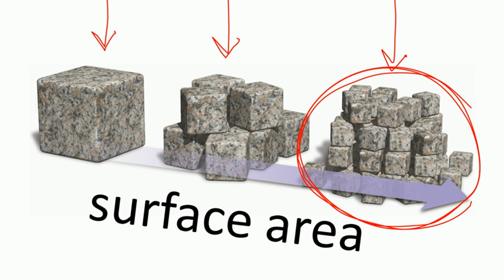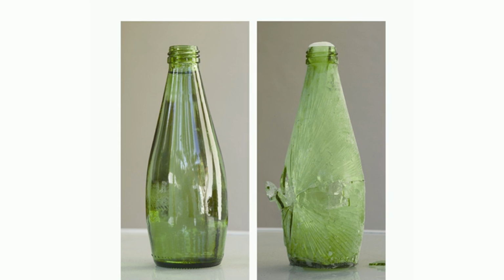Okay, so let's see if you can distinguish here whether this is an example of physical or chemical weathering. There's some water in a little bottle here. You put it in the freezer, and then the water expands, and it has shattered the bottle. Physical or chemical weathering? You make the call.